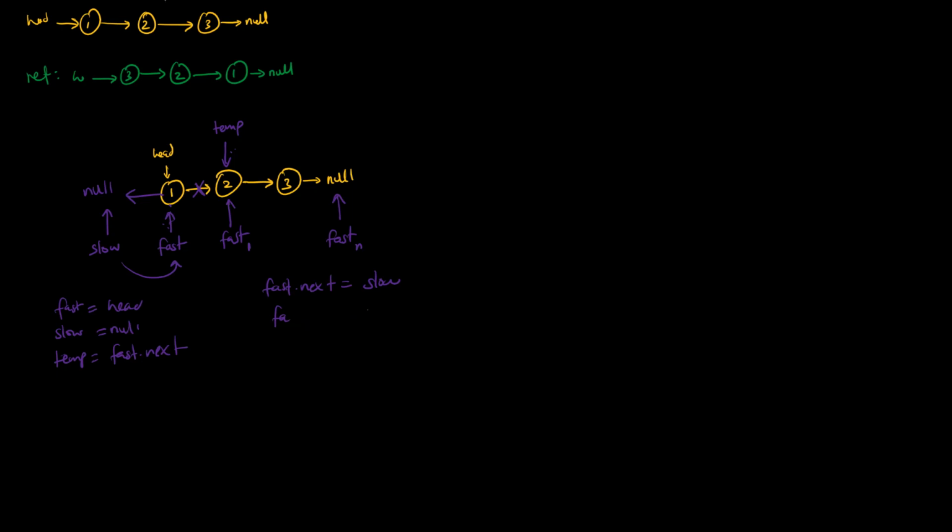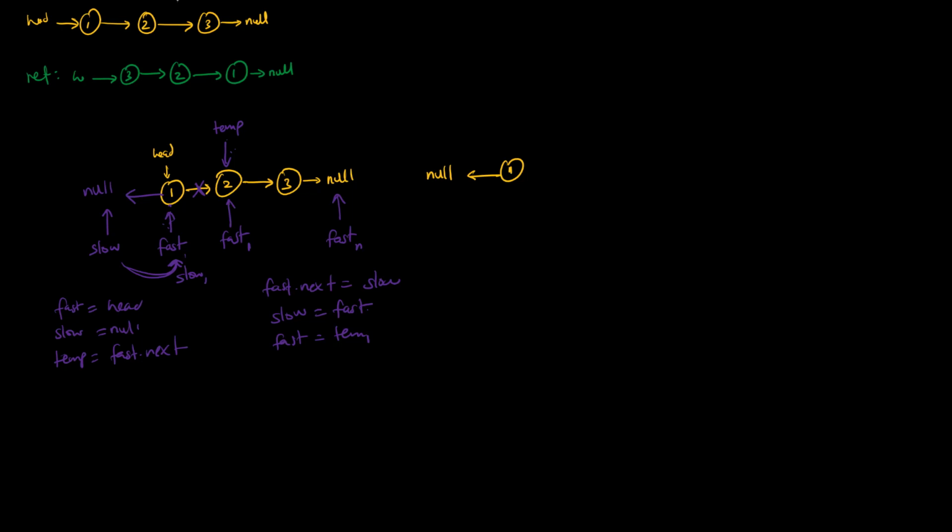So you start with the slow taking in where the previous fast is, so slow equals fast. It means slow comes here, as we said here. Then the new slow, we'll just call it slow 1, is here. Then fast points to where temp was, so fast becomes equal to temp. And now you've moved already. Your slow is here. So let's rewrite this a little bit. This is our linked list at this point. This is pointing back here, which is null. This is pointing at null.